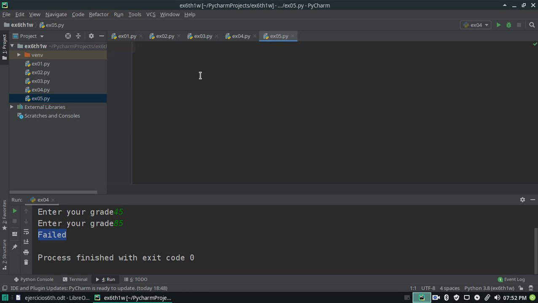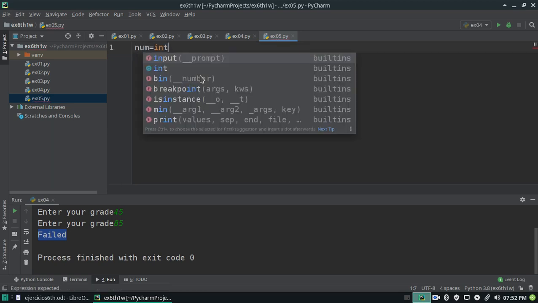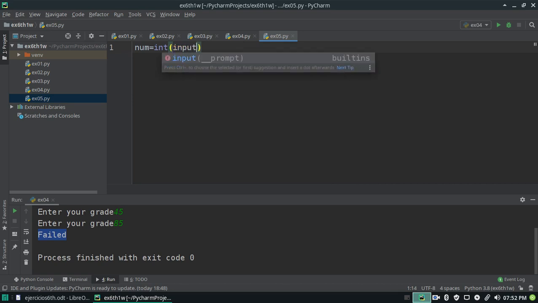And we start with entering a number. Enter a number.